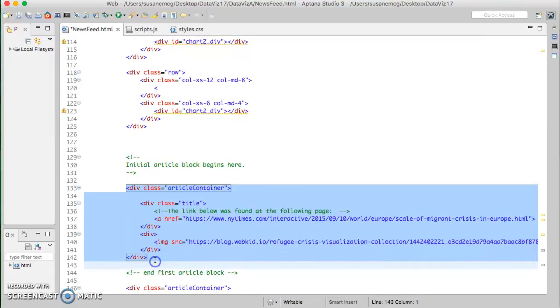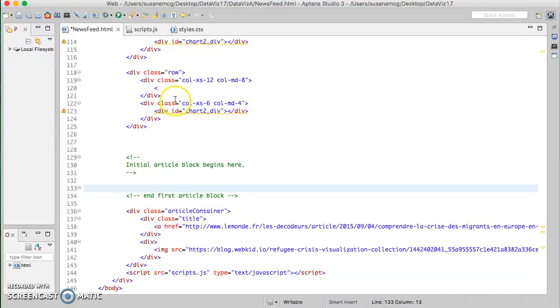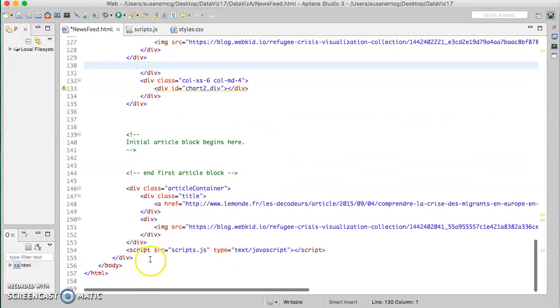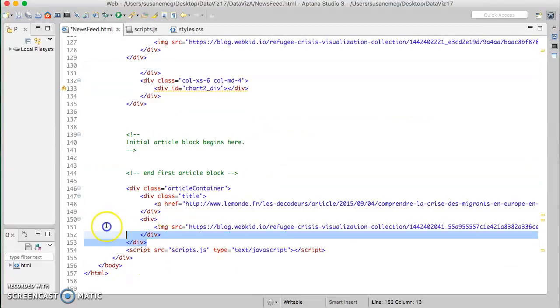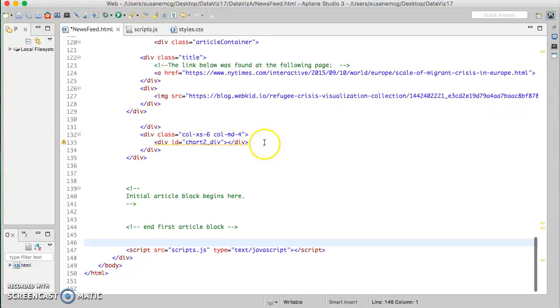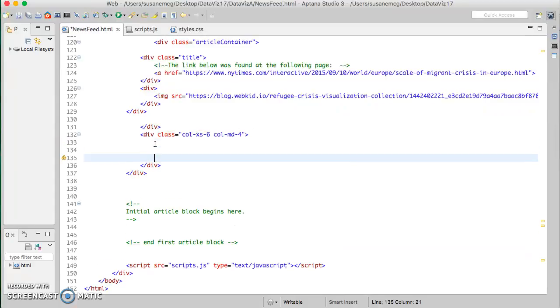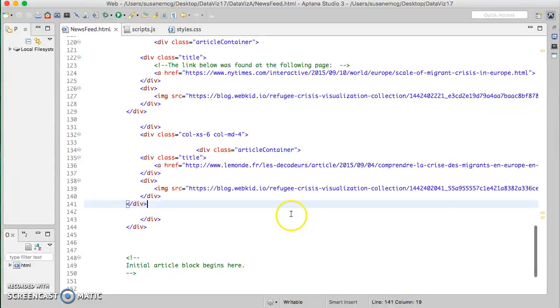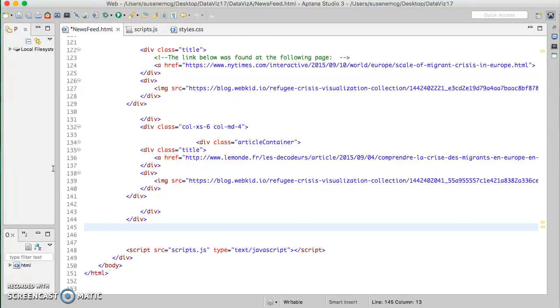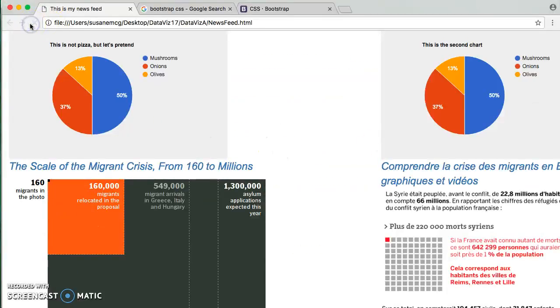container class, my article container div, right? Which has all of the material from my first story, and I'm going to do the same thing with my second one. Oops, cut that out. And I'm going to put it, so I'm getting rid of this, and I'm going to put this in here. And again, I'm not promoting this as the best layout, but this just gives us a way to explore how these things behave.